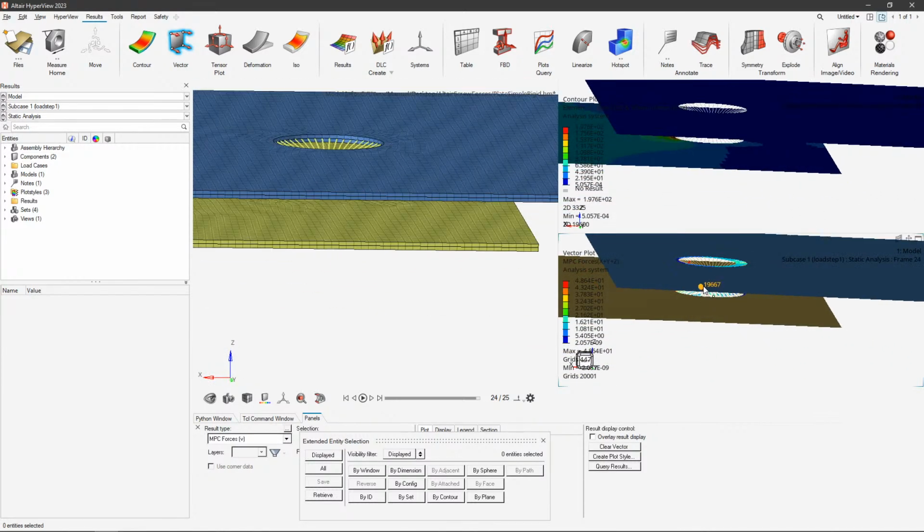But the thing is, you still have to go to the table, select all those nodes, then copy that into an Excel and do the sum of it. And I think, for checking one interface, that's not that big of a problem, right? But let's just imagine that you would like to have that for multiple screws or for multiple connections.